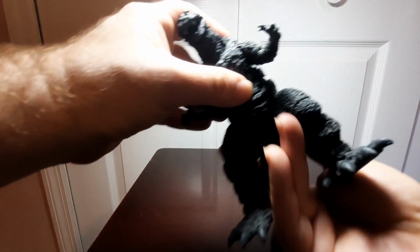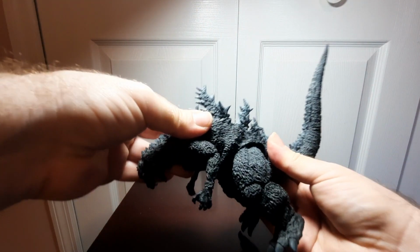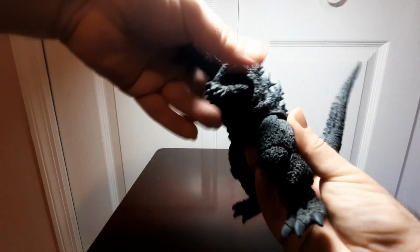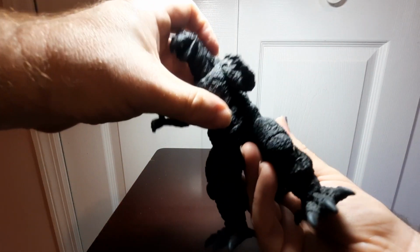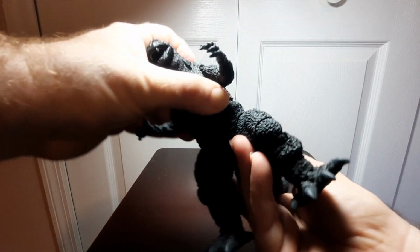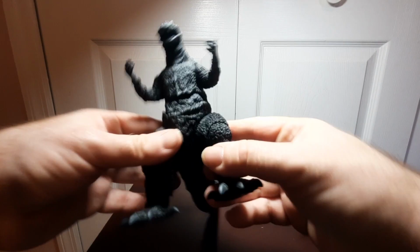Now the lower torso area here adds to that range of motion, as you guys can see. You get more of an ab crunch, and then a little bit more range up with that secondary joint there, and a little bit more side to side, but not a whole lot. So it's pretty stiff, but nonetheless not too bad.